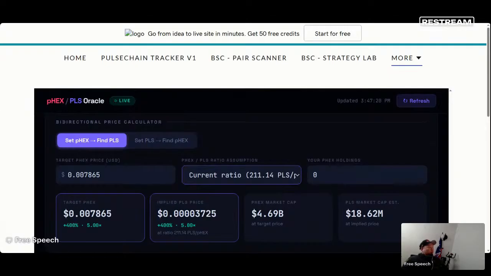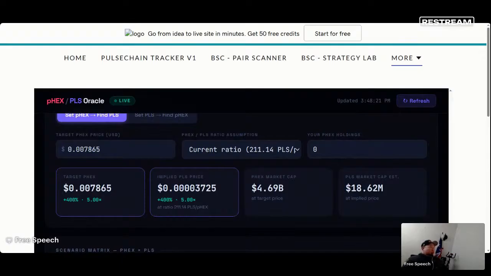It explains that the current ratio assumption dropdown is worth understanding. Current ratio stays fixed means both assets move together proportionally. pHEX reaches parity means pHEX closes the gap to eHEX price as PLS also moves. Custom lets you create your own ratio if you think the relationship will shift. Useful if you believe PulseChain will gain or lose ground relative to its current state. I could look into that more, but we'll just stick to what we know on this particular tool.